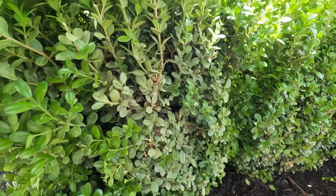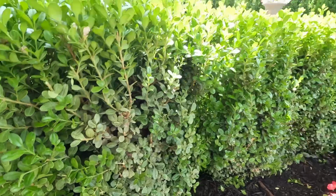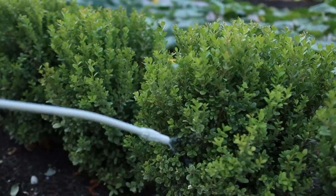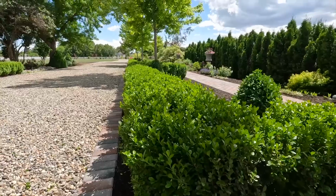So I'm not finding any living spider mites yet this year. I don't think it's been hot enough, but we are going to be spraying these preventatively. And we'll probably talk about that later. In fact, we've done a video about it before, but we might try out some new things. I'm not real sure, but the new growth sure looks nice, doesn't it?